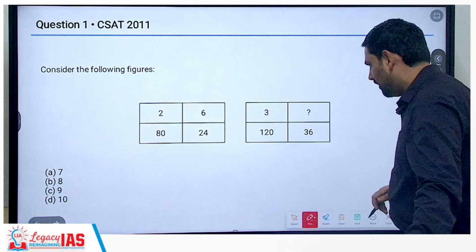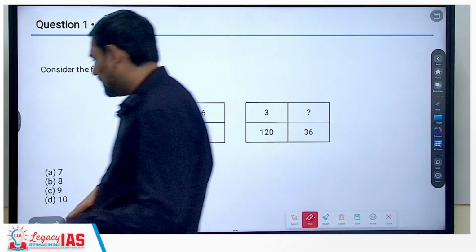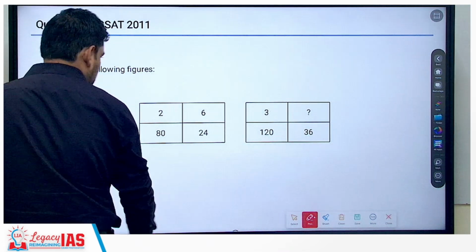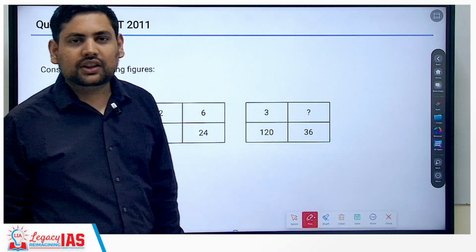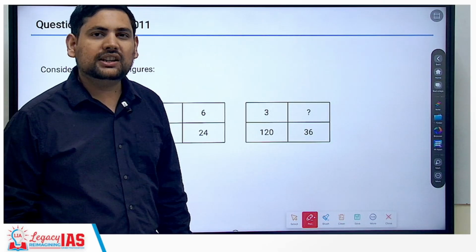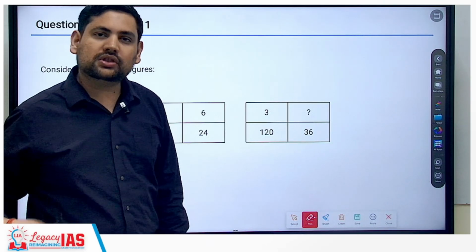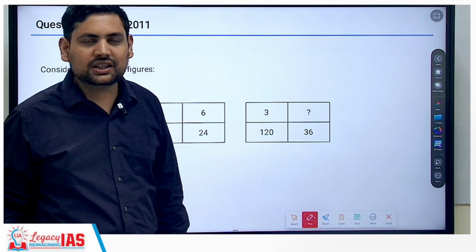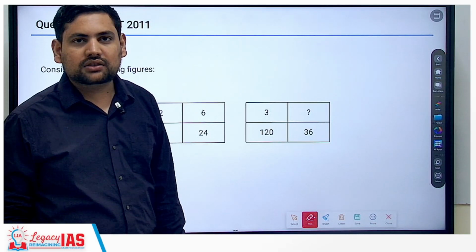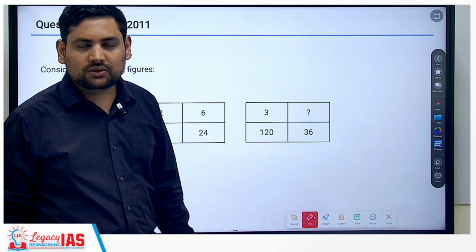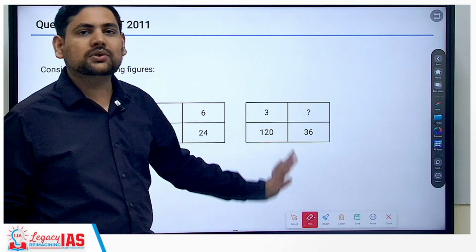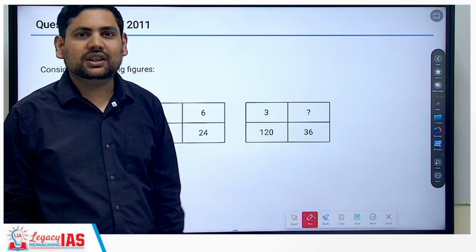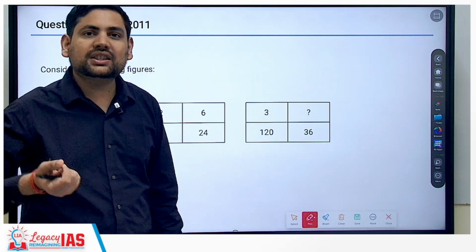This is 2011. Now, you can pause and try. There is nothing much in number series that you need to learn. The main thing is recognizing patterns. The more questions we do, the more patterns you recognize, and the better you become at it. There are some things you need to learn, which I will tell you while I am solving the questions. Just very basic things, on how you recognize these patterns.